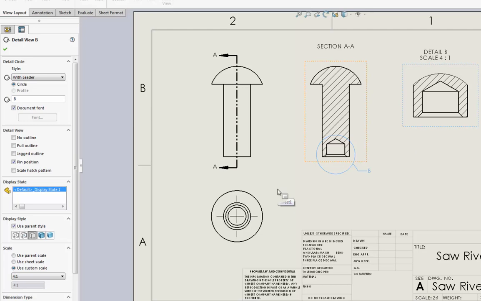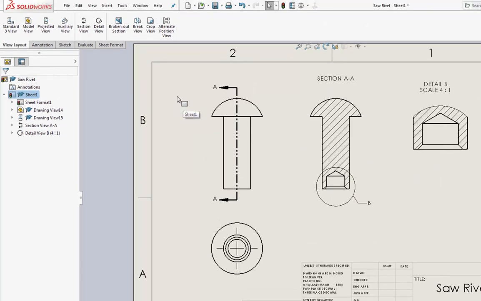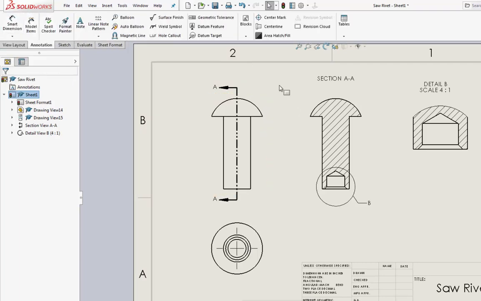Okay. So next thing we're going to do is let you know that something's very much missing here on these three views. And that is that there are no center lines. So before we start dimensioning things, we should put in some center lines. So in order to do that, we go to annotation. Now we can start putting dimensions in, but I'll hold off on that for a second. Please, you should too, because I want to save you some work. We're going to put in center lines, so annotation center line.